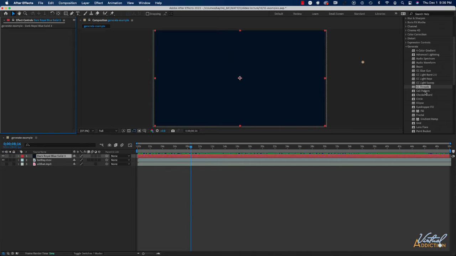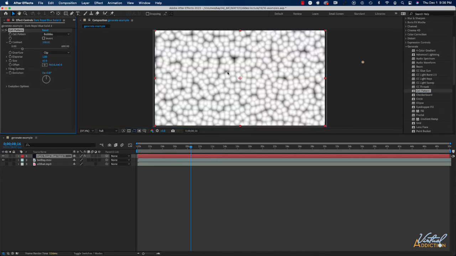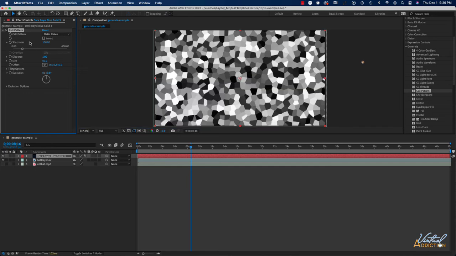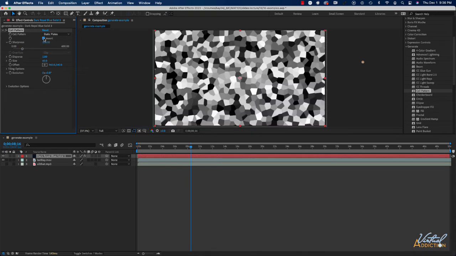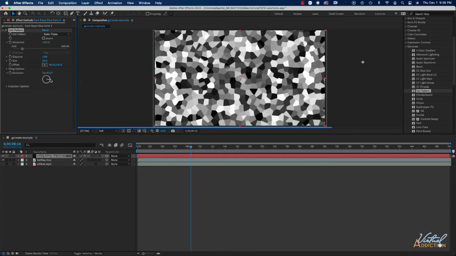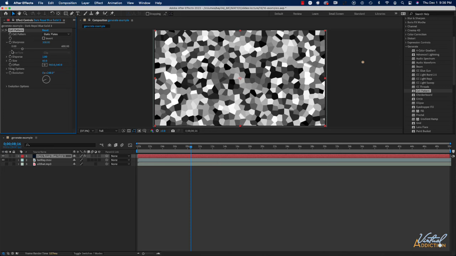The next effect is kind of similar, but it creates a cell sort of pattern. This one is a way that you can create a ton of different effects. We have bubbles, crystals, crystalline, plates, all kinds of different types of shapes that you might want to incorporate. And then you can control a bunch of different parameters around the shapes. You can control the angle of them. And again, all of these things are keyframeable.